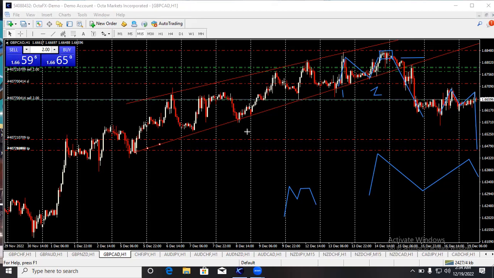So you must understand that number one, you must place the trend line on a higher time frame, from the H1 time frame upward, that is the 1 hour time frame upward. Number two, your trend line must have at least 3 touches. That's number two for a start. Other types of trend line do not even have to have three touches, but as a starter, it must have at least 3 touches. Okay, and after it has at least 3 touches, number three, you are looking at entering the market.